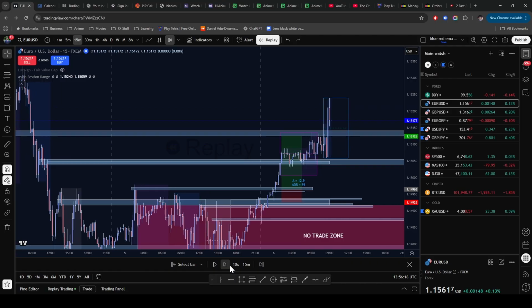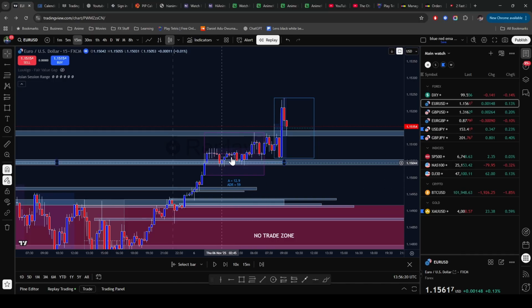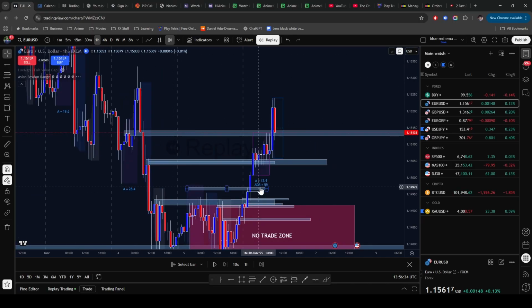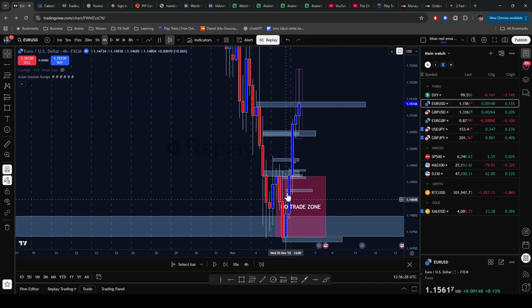But yeah, so price consolidated here. I'm going to take that off now, because if it was me, I'd probably be out of this trade at this point. I would have scaled out. But yeah, we had that break and close, all this tag, and then price hit this next obstacle.